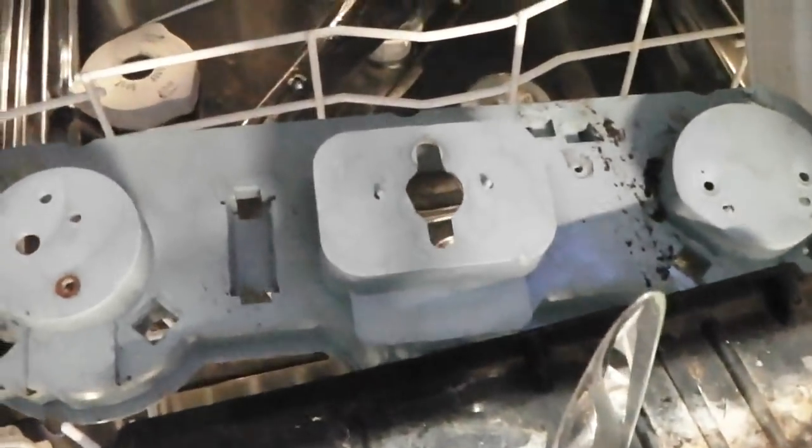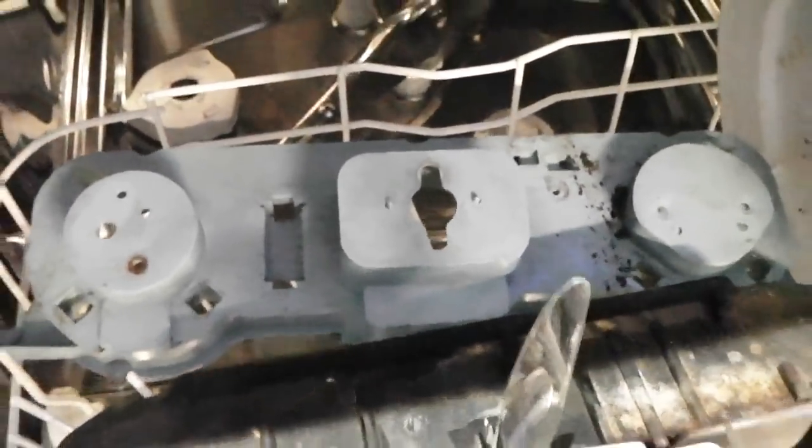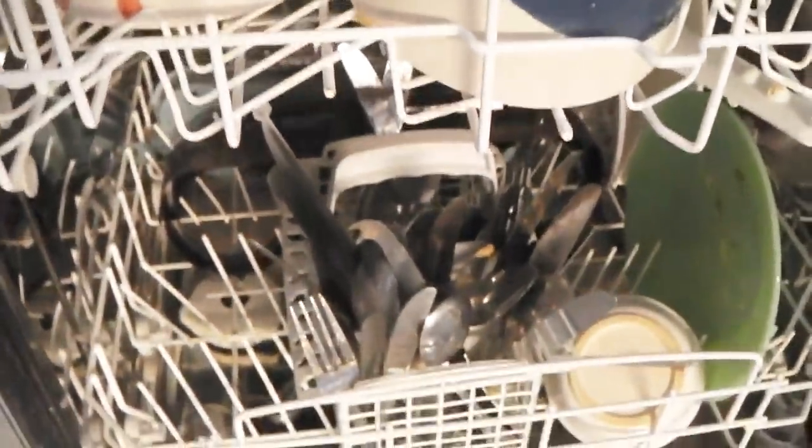Okay, welcome to part 2 of the dash clock build and dishwasher time. Load, lock, load, gas mark 5. Let's go.